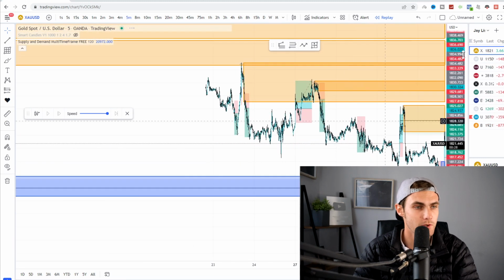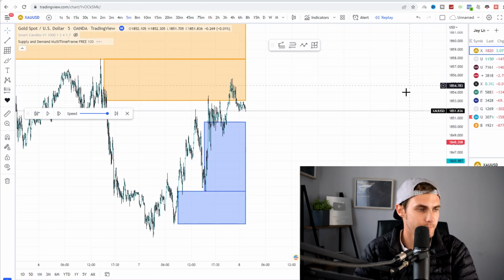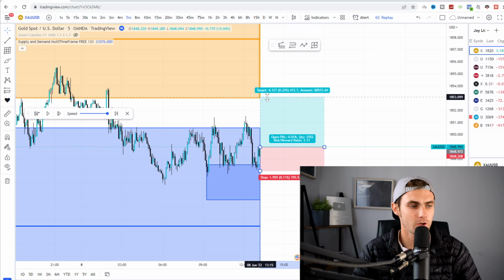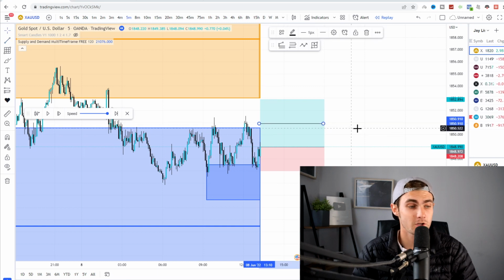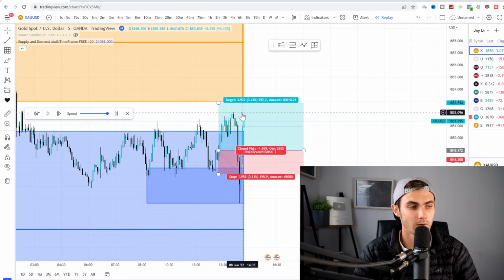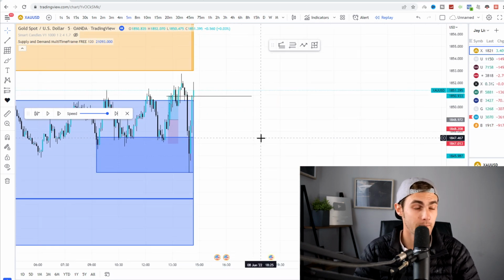But if I come over to the replay charts and I just come back to a random point, take a look at this. We want to just let our chart run. As you can see over here, another demand zone has popped up, so we can go and place our long position with the 1 to 2 risk to reward ratio and go and place your TP1 and BE stop loss for position 2 at halfway. And let's take a look where we get to. Okay, so over here you can see we tapped into TP1, we never hit TP2, and it came straight back to BE. So this would have been a TP1 trade, which is still an extremely profitable trade.